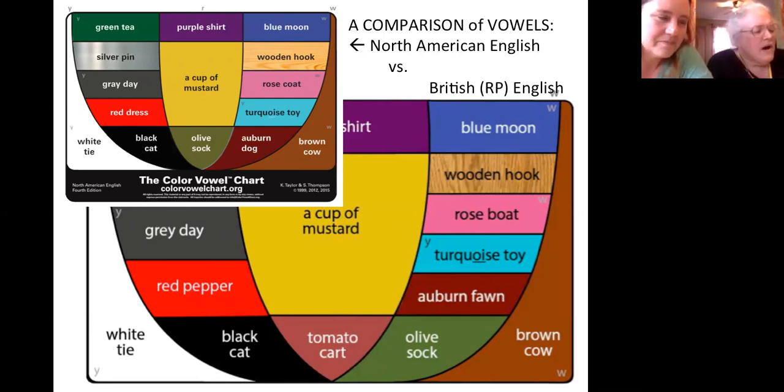But yes, a lot of dialects don't actually wind up with the vowel where it's predicted to be, or it moves so much in different contexts. For example, we have the Great Lakes raising of the front vowels, especially before nasals. We had a lot of trouble with that, because in "black cat" the vowel is way up in front and it never does hit where it is in the chart. So what do you do if you're teaching students and they say it sounds like "yeah" to me, not the vowel of "black cat"?